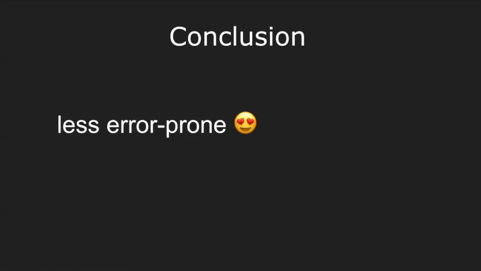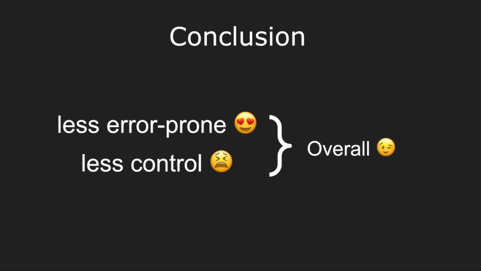And here's the conclusion. Overall, the switch to Racket is a great choice. Racket is less error prone than C++, and its error messages are much more neat and useful. But of course, high level languages means less control over the project. So there's a trade-off between your happiness and the program's efficiency. But overall, I'm pretty glad that I chose Racket and Matthew as my advisor.